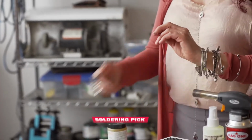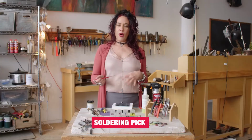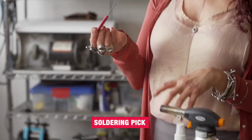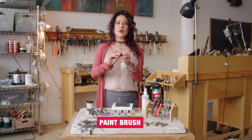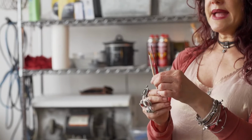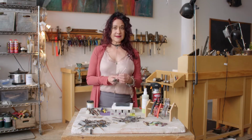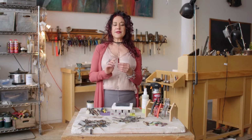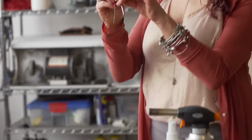This is the soldering pick, a titanium soldering pick. I use this at all times in my work. This is really my right hand tool. If I don't have a paintbrush in my hand, I have this pick. So in either hand, I have either a paintbrush or my titanium pick. These are the two main tools that I'm going to have in my dominant hand. I'm actually ambidextrous, so usually I'll use my right hand, but many times I use my left hand as well. But you really want to have your torch in your left hand if you're right-handed, and one of these two nice tools in the other hand.